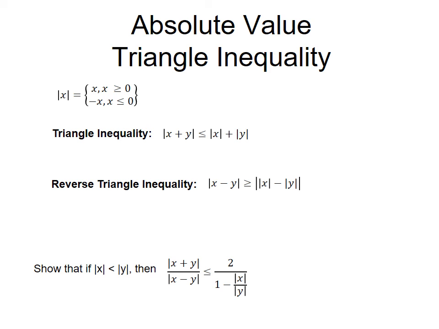The triangle inequality just says if you're adding two numbers inside the absolute value, it's less than or equal to if you did the absolute values separately. If you think of x and y as vectors in R2 or R3, it's the equivalent of the tip to tail type addition that you do in linear algebra and in Cal 3, and that's where the triangle is coming from in the expression. Reverse triangle inequality is that when you subtract, it's actually greater than or equal to, but notice that you've got a lot more absolute value signs, so look at that one carefully. And then on the bottom, there's an example of a problem to try.